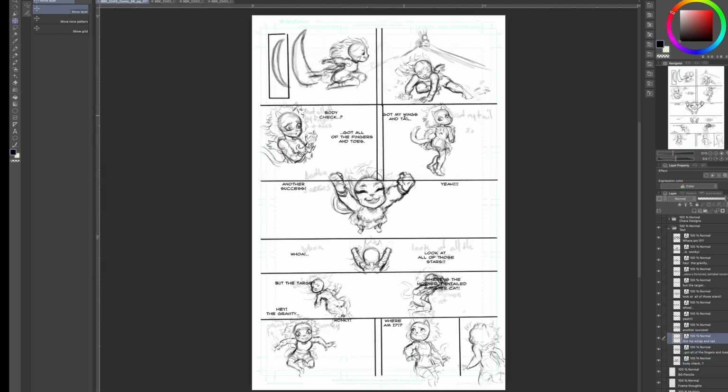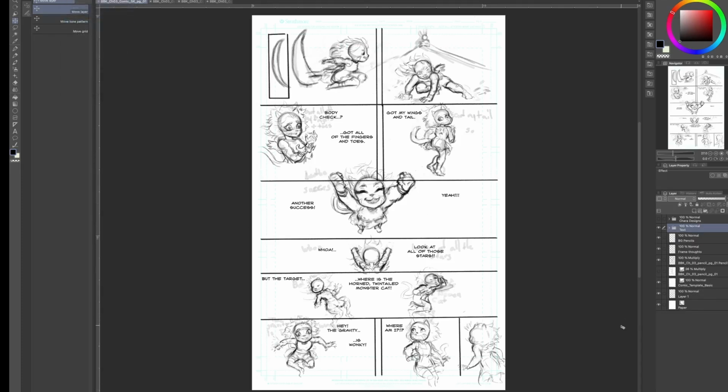Of course, adjusting the text, which will be key. The text can really affect where you place your characters, where you place your speech bubbles, how big the speech bubbles are, how much text is in each panel. So a lot of things have to be thought about. But that looks pretty good.